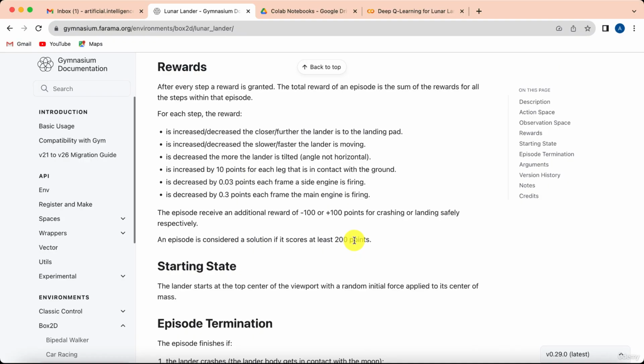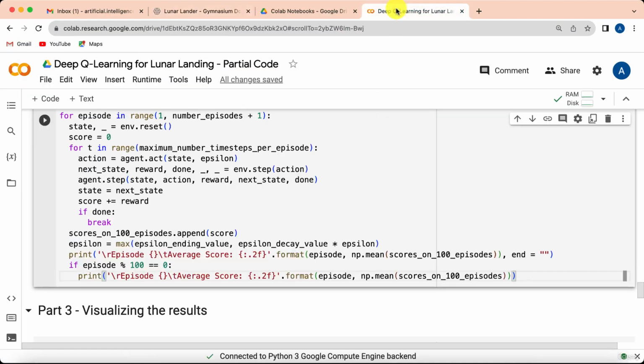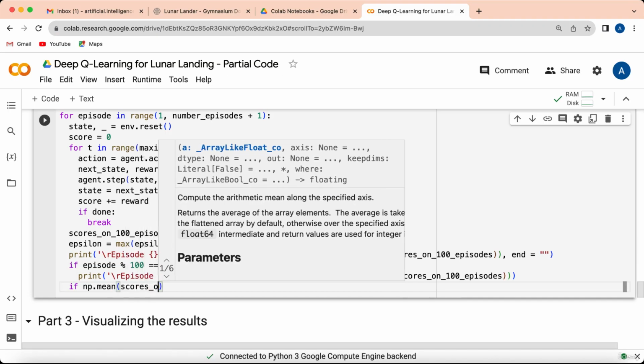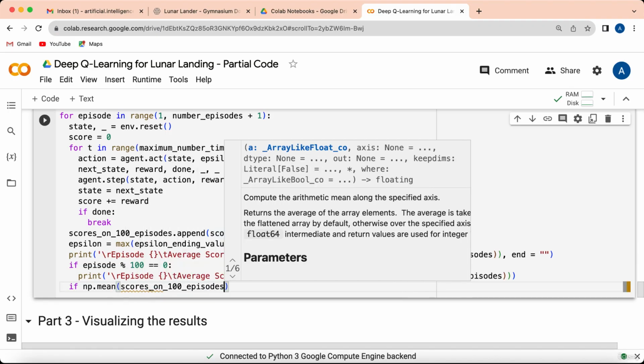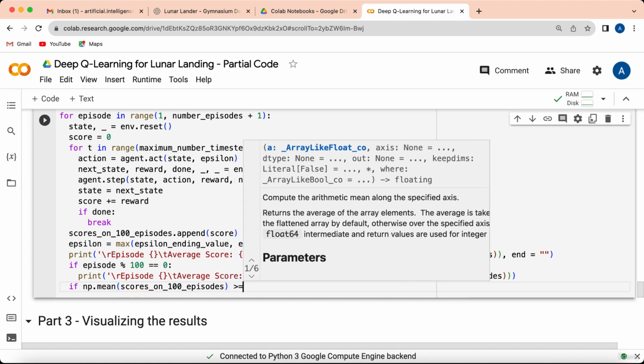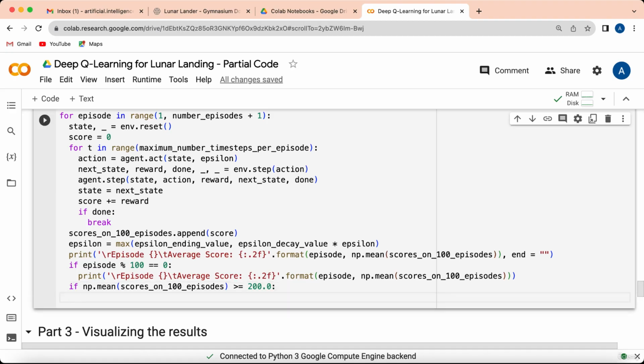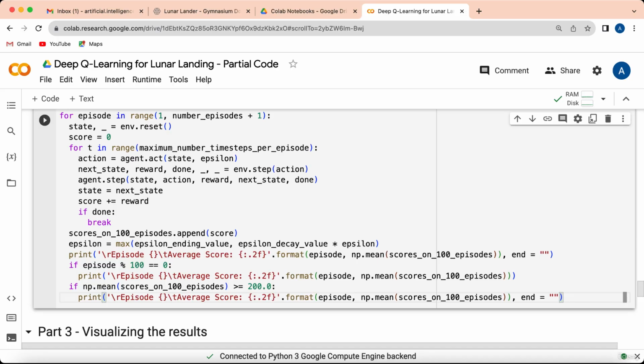That works very well. And so, back in the implementation, we're going to create below a new if condition, which this time will check if the mean of our scores on Google Colab will find it. There we go. If the mean of our scores on 100 episodes is larger than 200, and we have to add 0.0 to make it a float, well, if the average score in 100 episodes is larger than 200, it's time to say we win. And so, let's paste the previous print again, and let's change it the right way.